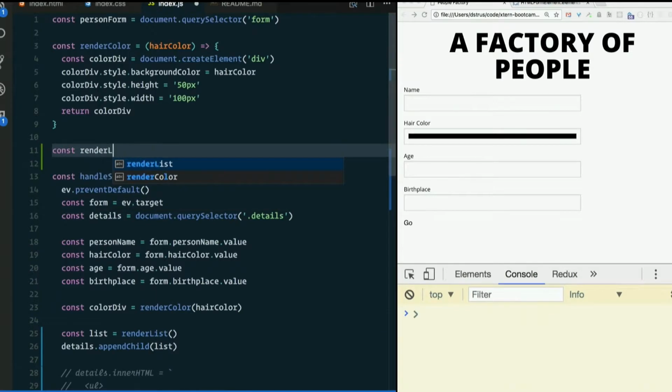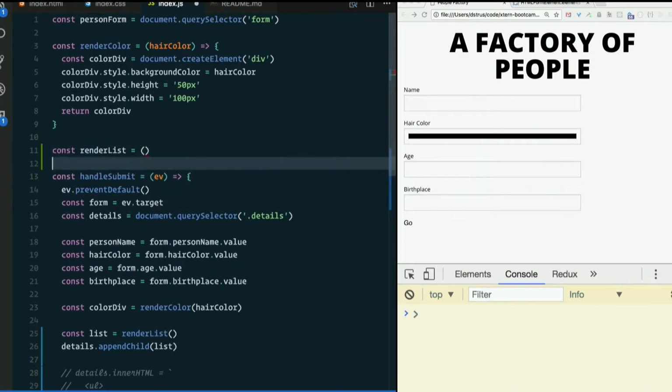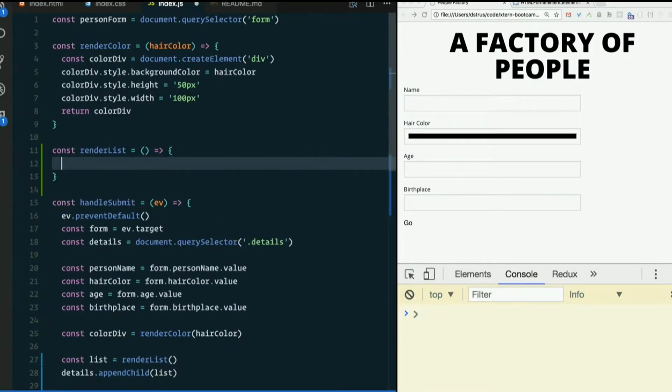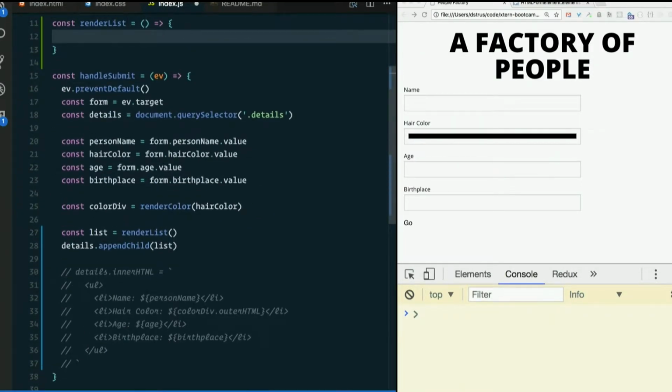Const renderList equals this arrow function. So renderList's primary job is going to be to create a UL element and return it. How do I create a UL element?